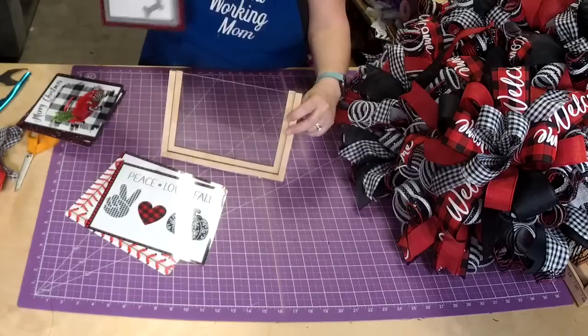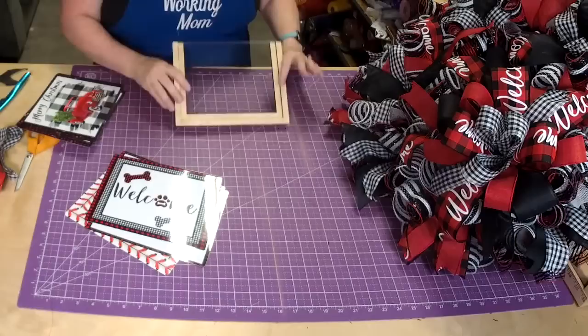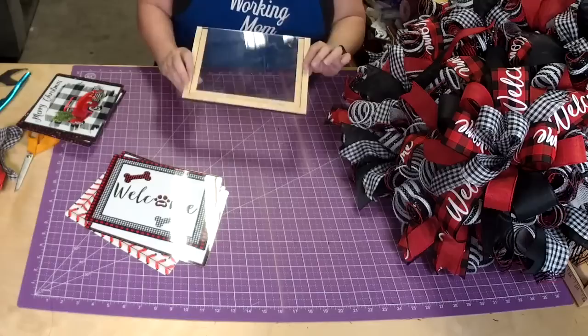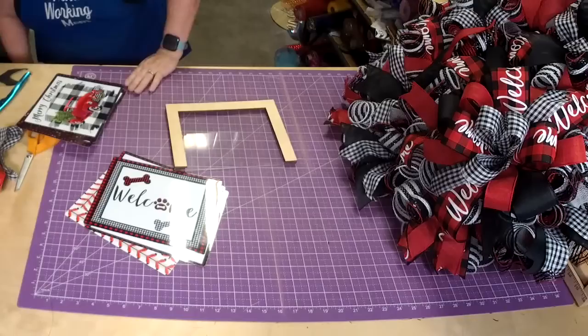So you could do it this way and pull the sign sideways, or you could do it this way and pull it from the top. The reason we made this is because I wanted people to be able to do one wreath and then change out the sign, so you don't always have to buy a new wreath, right? For those who are selling wreaths, it gives them kind of a leg up. They could sell it as a four season wreath with four different signs. So that was the idea behind it.